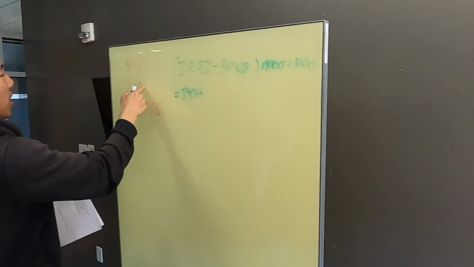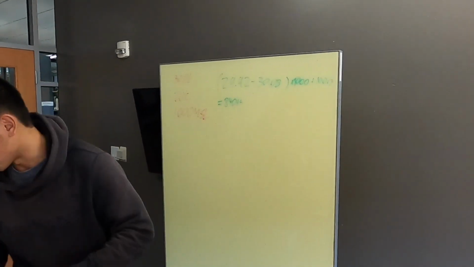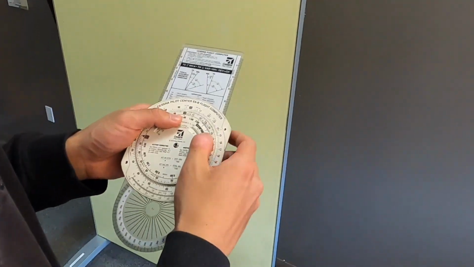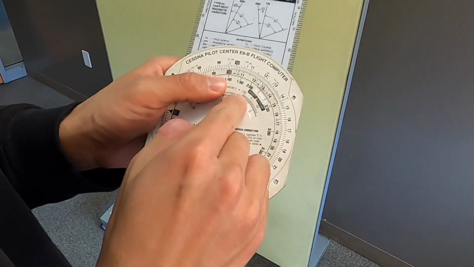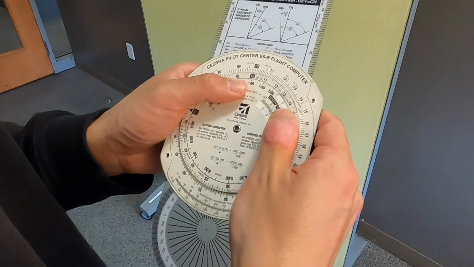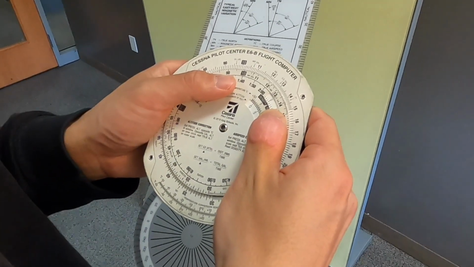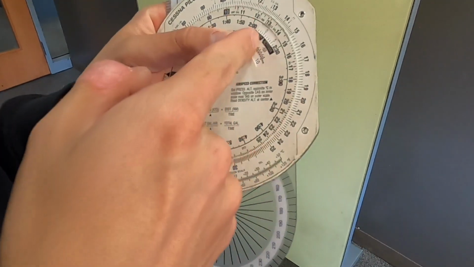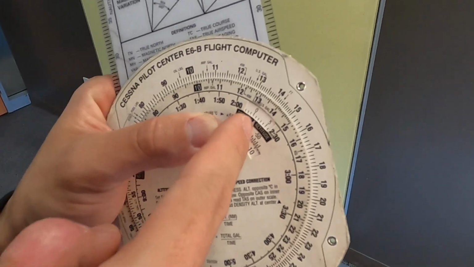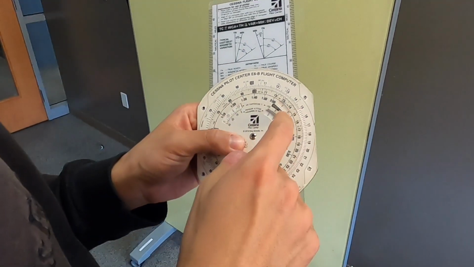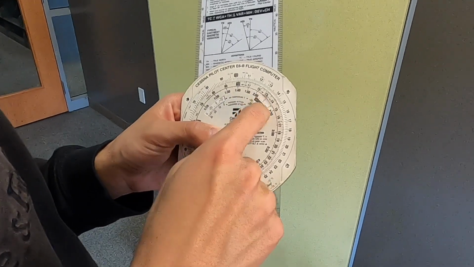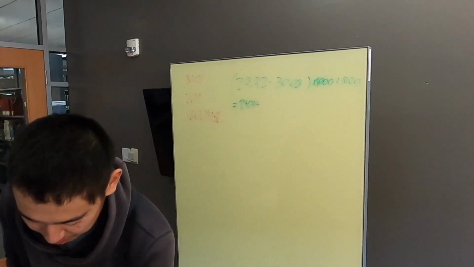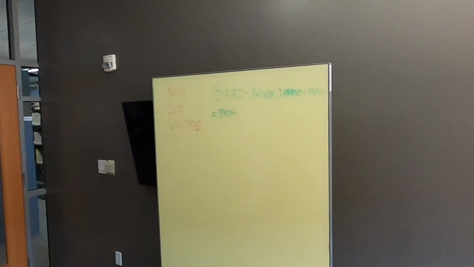So now this is where we take temperature into account. You're going to get your E6B, and you want to take your temperature of 20 degrees Celsius, which is right there. You can see a small mark I made earlier. Line it up with 840 feet, which is just shy of 1,000. And then we'll look at our density altitude. If you look there, this indicates about 1,500 feet. And just remember that the altitude in here is all indicated in thousands of feet. So for this one, our density altitude would be 1,500. All right, let's do another practice problem.